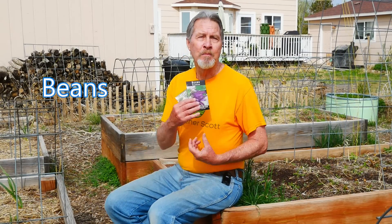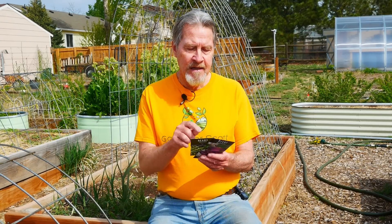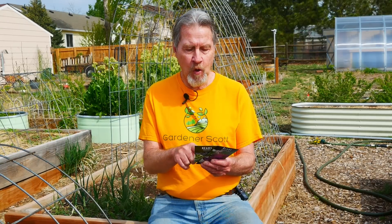I'll be covering all of that with the ten categories. The first being beans. Beans, whether bush beans or pole beans, will do better when directly sown. They grow so quickly that you really don't gain anything by trying to start them indoors a little early. If you're ever wondering whether a seed should go outdoors or be started indoors, go ahead and read the seed packet. With these provider beans from Survival Garden Seeds, the instructions specifically say plant beans directly outdoors once the soil has warmed to 60 degrees Fahrenheit.